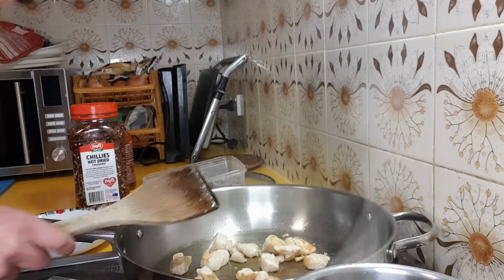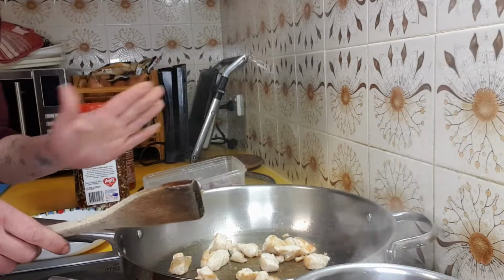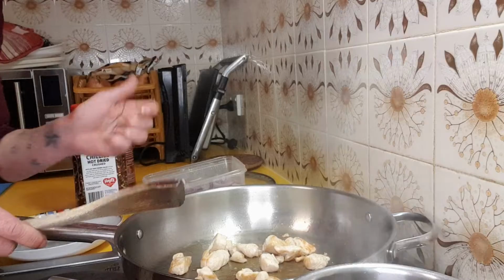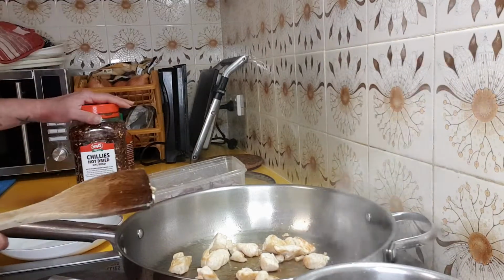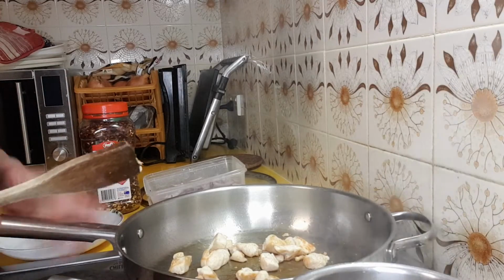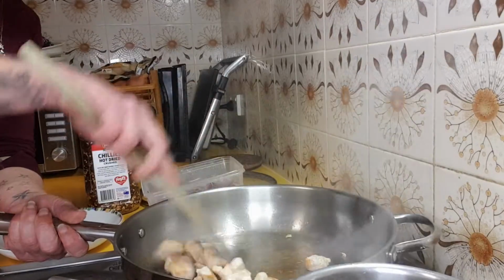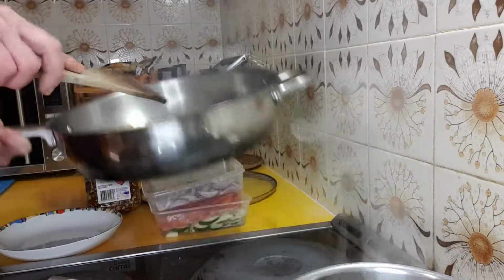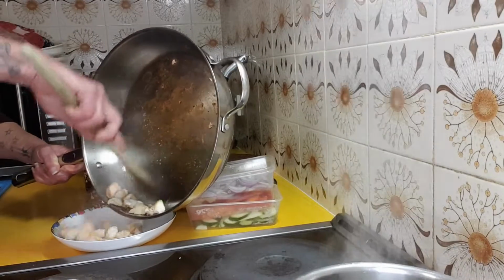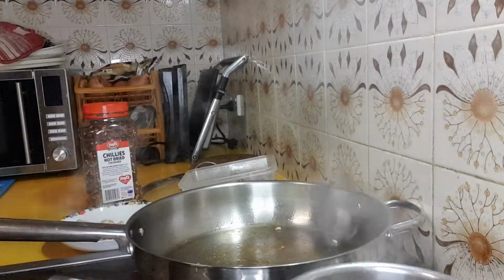Okay, so I'm going to knock the heat down on this. Being an electric element, it holds the heat for a while. So mine goes up to 6. That was on a 5. I've turned it down to a 4. Just taking the heat off a little bit so I don't burn my spices and herbs when I add them, or the onion, being a red onion, not the white one, or brown. Okay. That's still going to be a bit pink inside. Into a bowl. Back on the heat. A little bit more coconut oil.